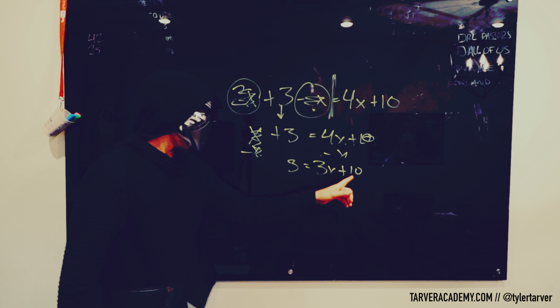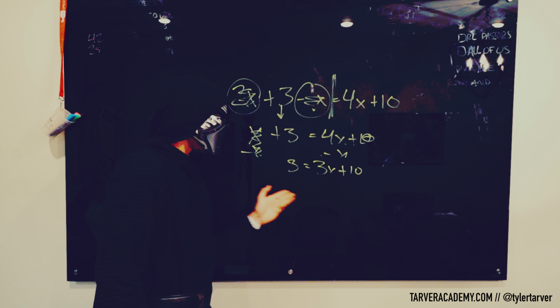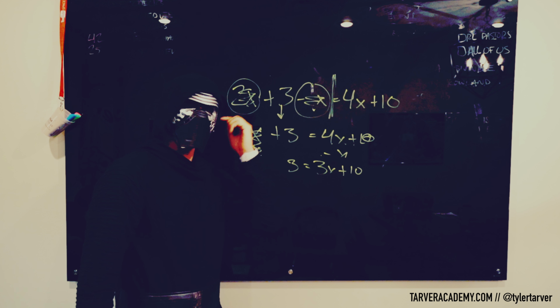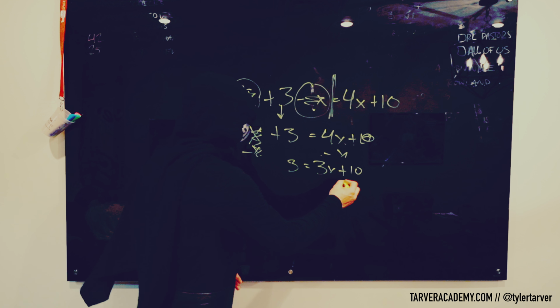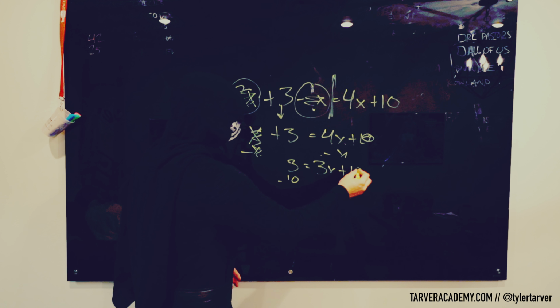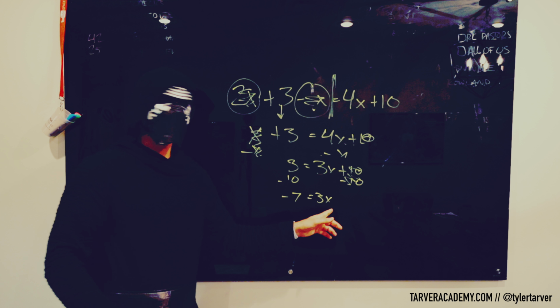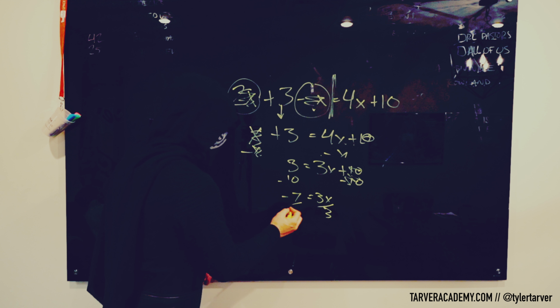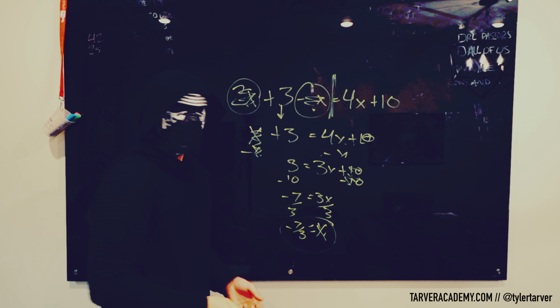Now, we got to get our regular numbers to this side. So we're going to start with what's least close to the x. That was weirdly said, but you know what I mean. So I'm subtracting 10 from both sides. That goes away. That becomes negative 7 equals 3x. And then last step, what's the opposite of 3 times x? You divide by 3. This is a very ugly problem, but it's also a very correct problem. I'd probably keep it negative 7 over 3 because if not, you're going to have a decimal.